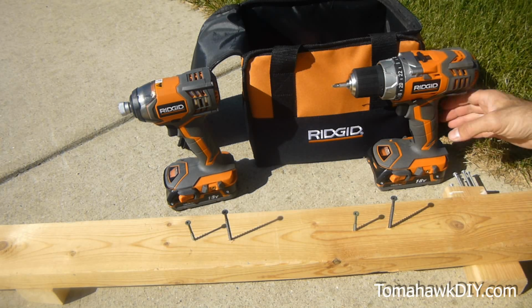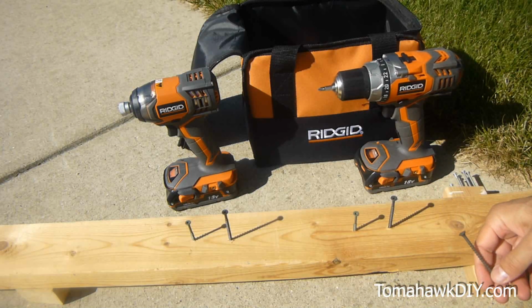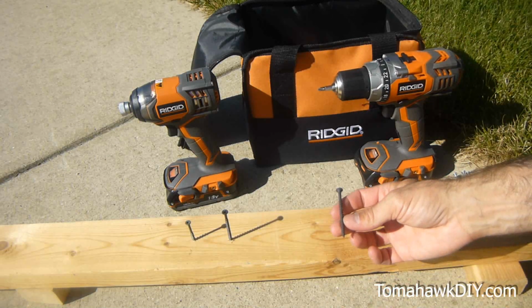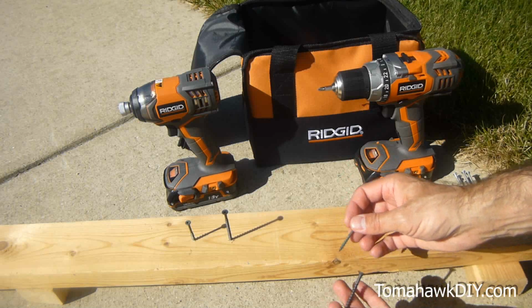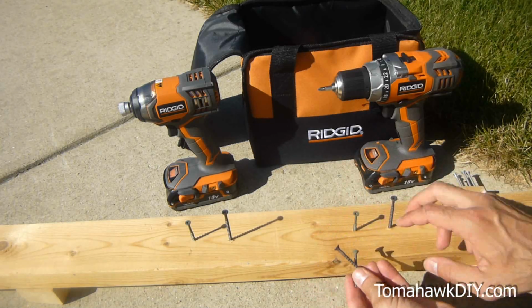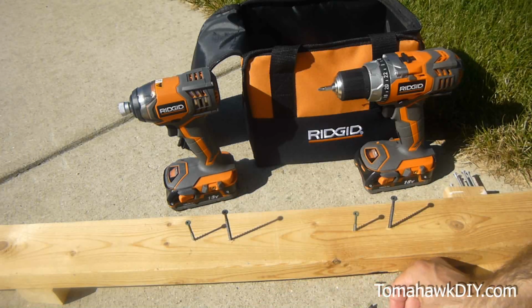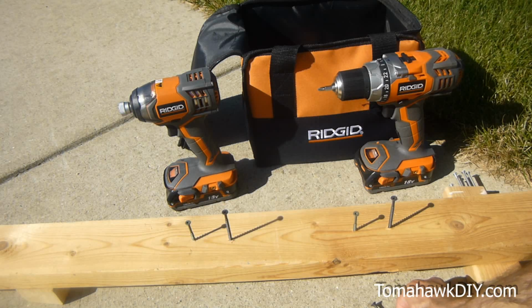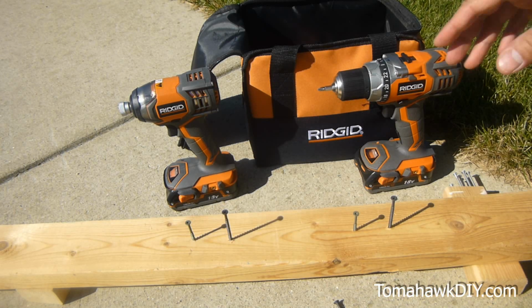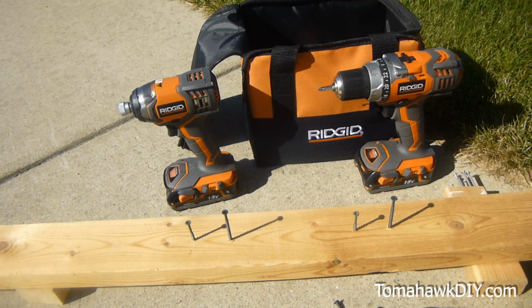So now for the comparison. I've got to set this up. I've got a 2.5-inch drywall screw, and I have a self-drilling exterior screw. This is a 1 5/8. We'll drive each one with the driver and the drill, and we'll see how they compare. I'll be just pulling the trigger full bore and putting them in as fast and as far as we can do.